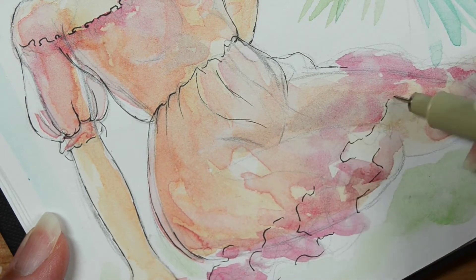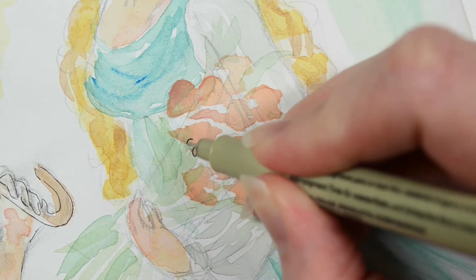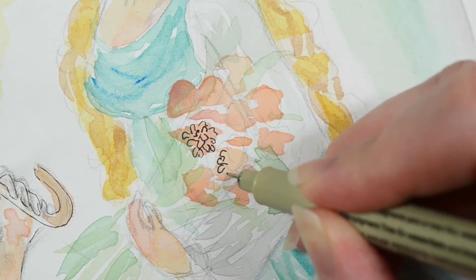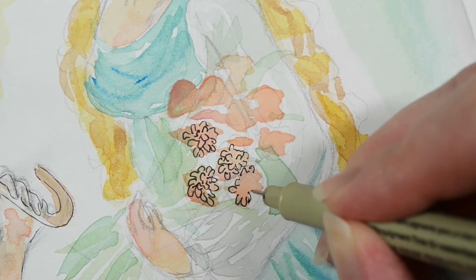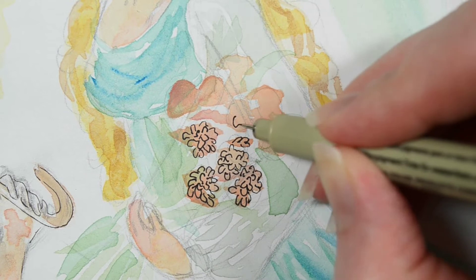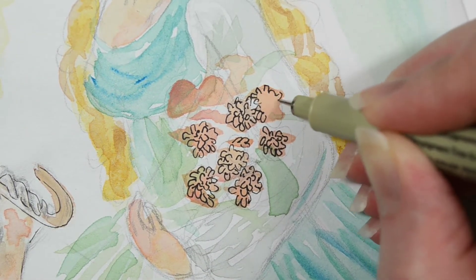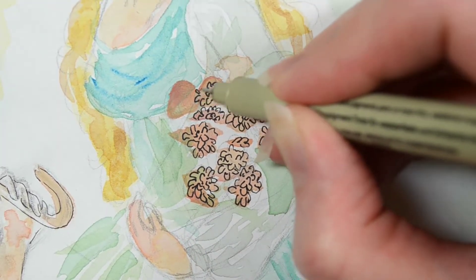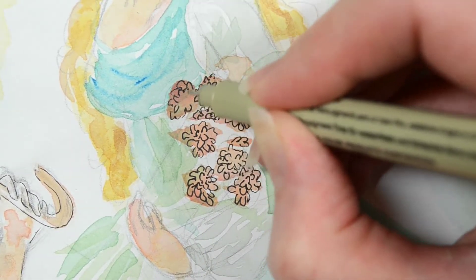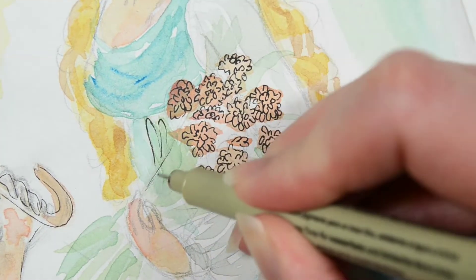For this linework I'm holding the pen kind of loose in my hand. I really enjoy adding in all these outlines. These flowers — do they make sense? Not really. I don't even know what they are because they're squiggles, little squiggly flowers. They could be carnations, I'm not sure. But that's the thing — it doesn't matter. What I was really enjoying was the process of doing it.